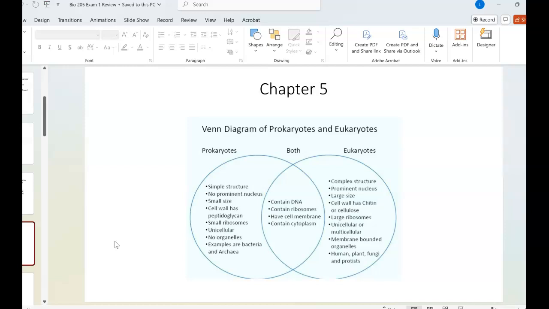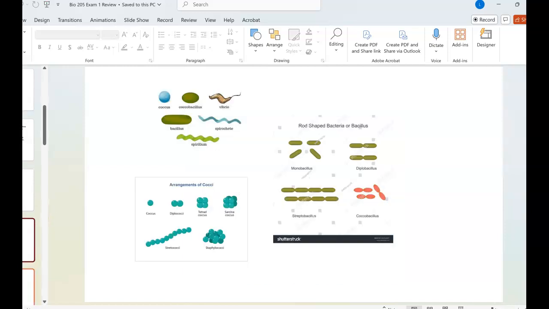So one of the things that you should be able to do is a little compare and contrast. So write out all of the similarities. Write out all of those differences. Anytime that you're asked to compare and contrast, you will always want to think about similarities. You always want to think about differences. And that's actually where we started with chapter 5. And here I put that little Venn diagram in here so that you can see those similarities and differences. So practice with that, compare and contrast.